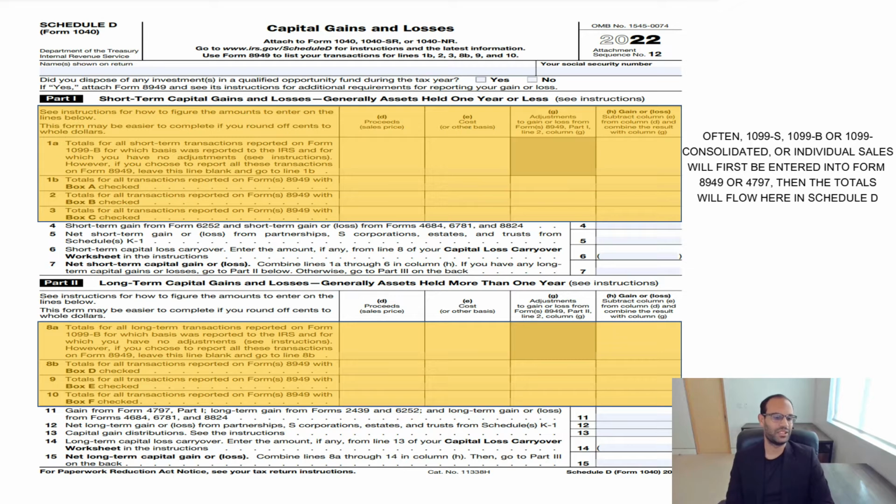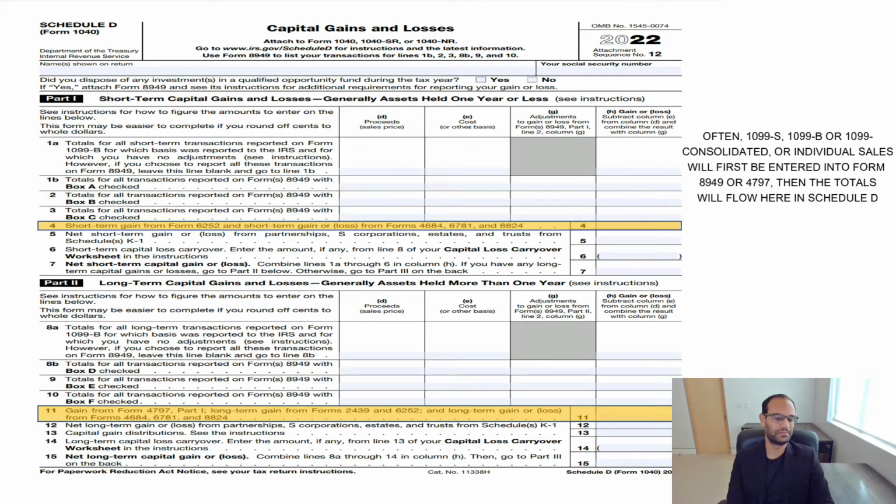And last but not least, line 3 and line 10 are for capital transactions. For example, let's say you sold a house or you sold a stock or you sold a bond where the IRS does not have any information on the sales price or the cost basis. That's going to go on line 3 or line 10. Lines 4 and 11 are sort of outside the scope of this video, but pretty much these lines are just for short-term or long-term capital gains of more advanced financial securities or derivatives, for example, stock options or casualty, theft, and losses.